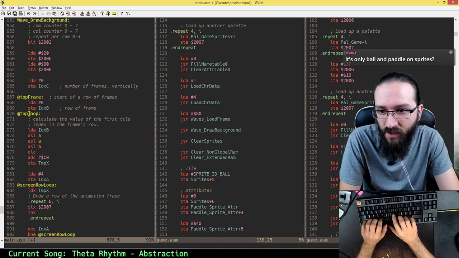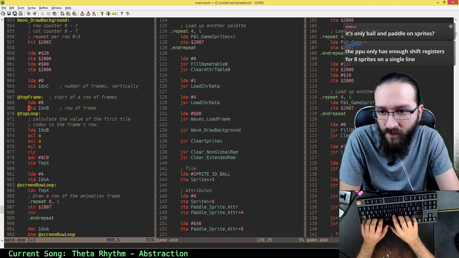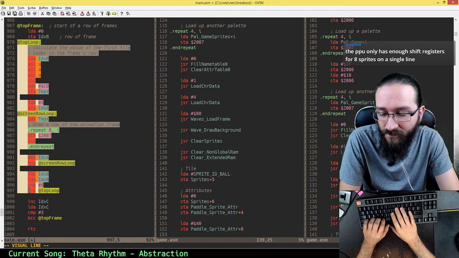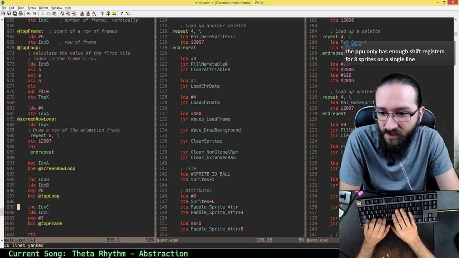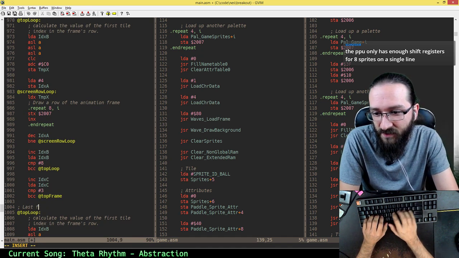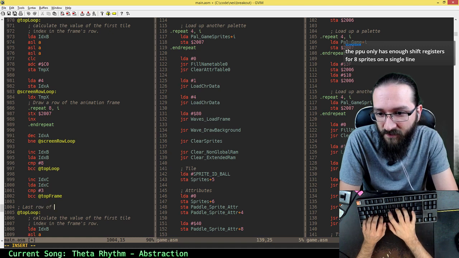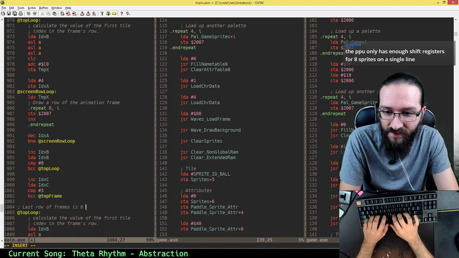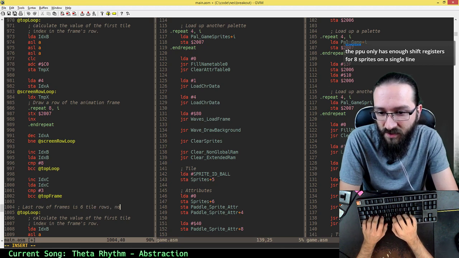Let's just go ahead and copy it. Let's just duplicate it. Yank that. Paste it down there. Last row of frames is 6 tile rows, not 8.